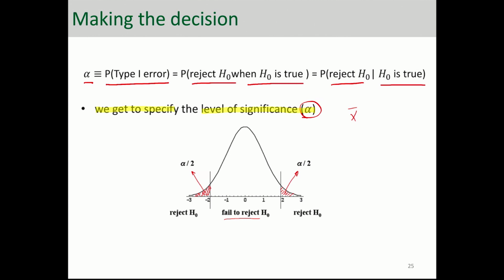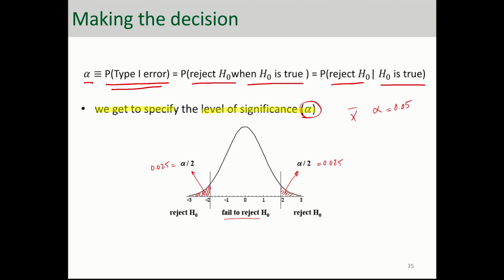Together they're alpha. So for example, if you set the alpha of your test as 5%, which is good, right? You're saying I want a probability of type 1 error of 5%, which is pretty reasonable. That means this area is 0.025 and this area is 0.025. And if you notice here, this is the standard normal. This is Z. This is a distribution of Z.